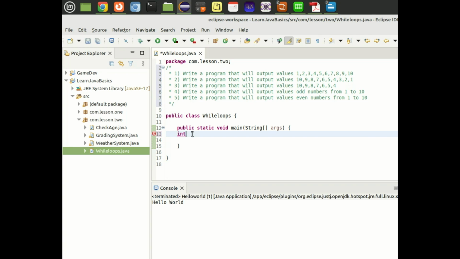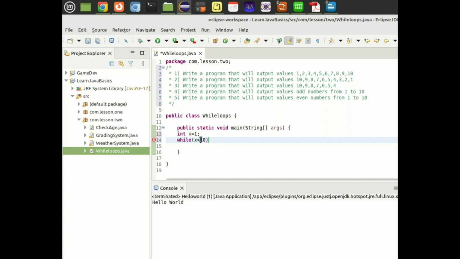And therefore, let's start by creating an integer variable and initialize it, for the first question, to 1. Then we terminate. Then we say while, this is our condition, while x, x less than what? Less than 10. You can say less than or equal to 10.